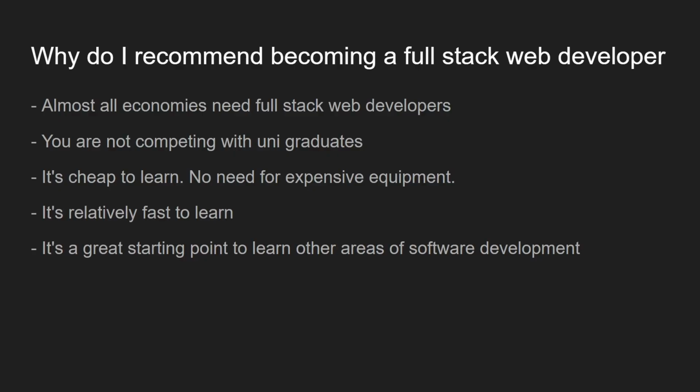You want to work in AI? Okay, that's a more far away field, but AI development normally requires people to have a graduate, university degree. So if you can prove to the employer that you have previous experience as a software developer, that is going to help you a lot. And you will already know how to code and how to do a lot of things that AI developers do. So if you want to migrate into other areas that are more difficult to access, full stack web development is a great starting point that lets you migrate in the future.